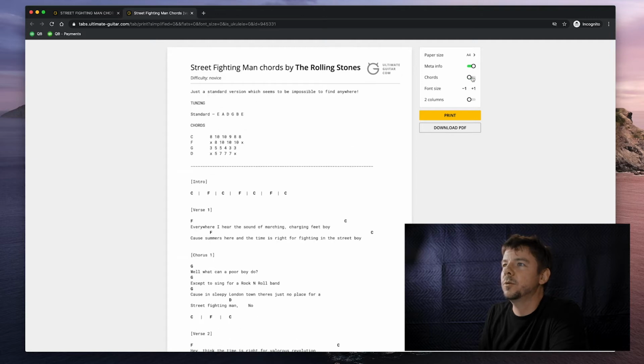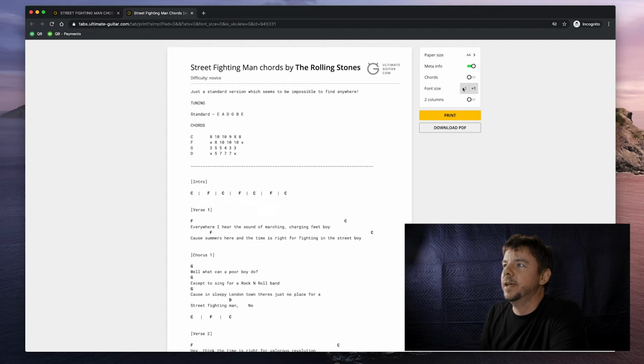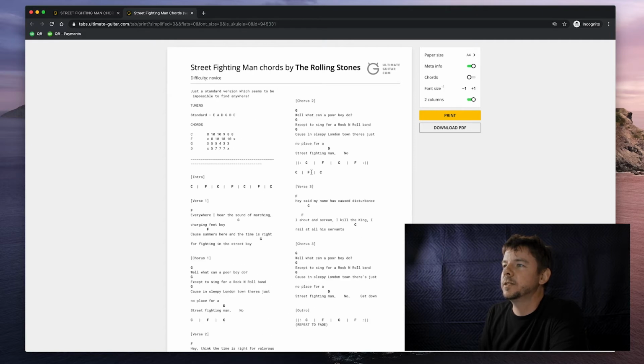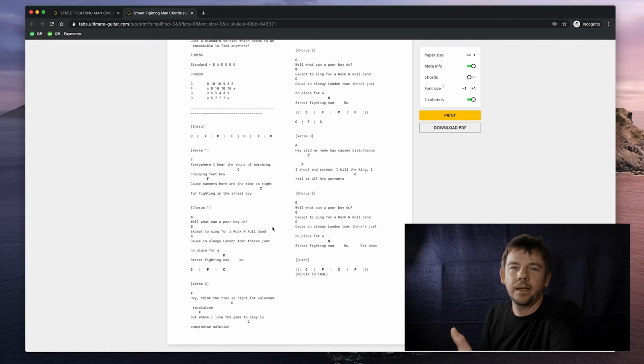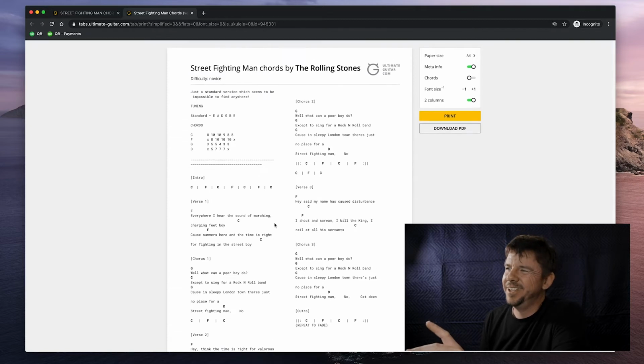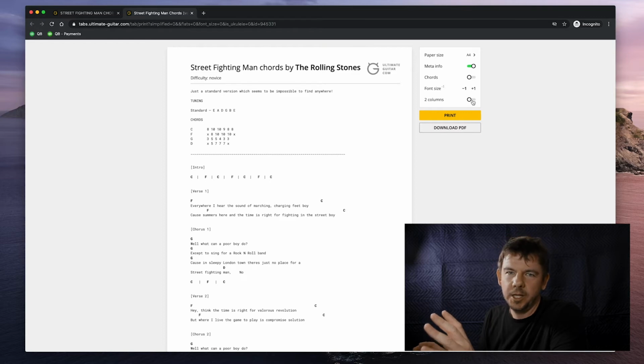You can get rid of the chords, you can scale the font up or down, and you can even do 2 columns if you want to narrow this down to fewer pages. By just doing that, I was able to get this down to one page. One thing that I don't like about 2 columns is that it tends to mess the chords up a little bit. If I can get away with 1 or 2 pages, I won't use the 2 column setting.